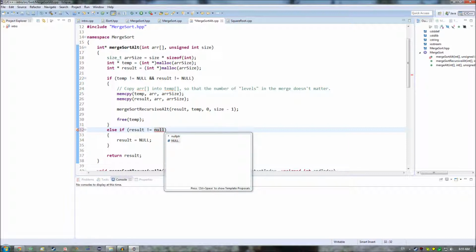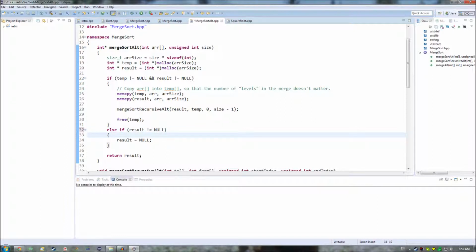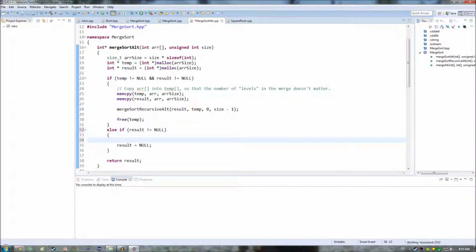And you'll see that null pointer is also another option for having it expand out to 0 or to this. So just make certain that's not null, because if you try to free something that's null, that also is a bug and can cause your program to crash. So free result, and then set it equal to null, because otherwise you will wind up with a memory leak if you just set it equal to null and don't do a free.